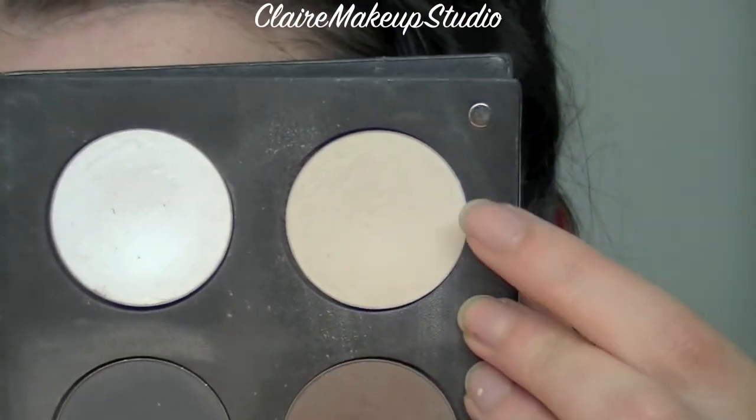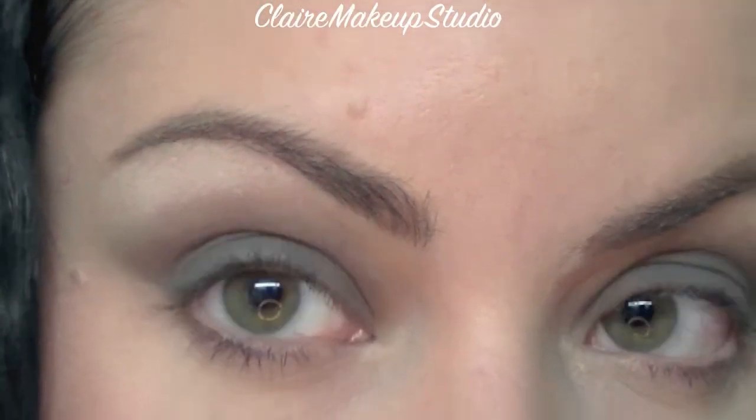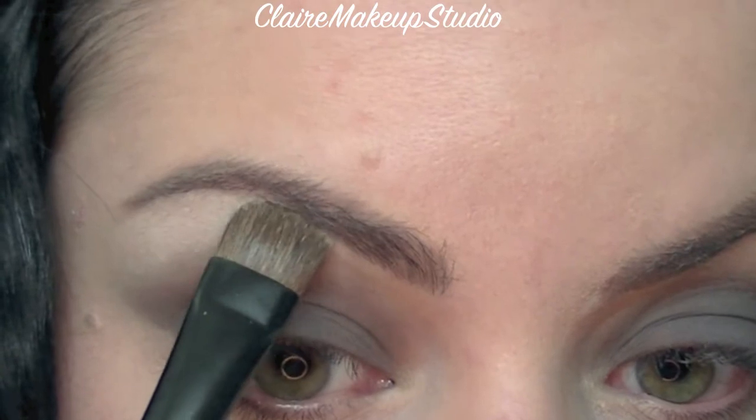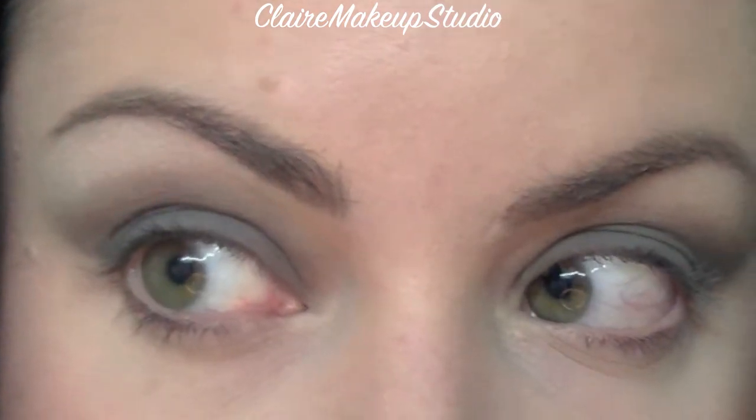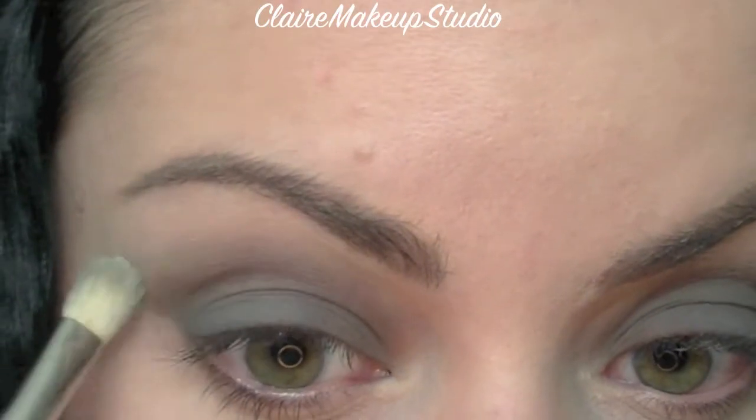I'm going to be taking a skin tone eyeshadow which has a satin finish to it. And I'm going to be applying it under my brow with a big flat shaded brush. This one is by Sephora. And I'm going to blend it down with the gray eyeshadow.